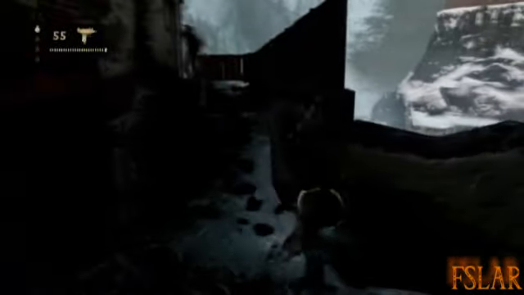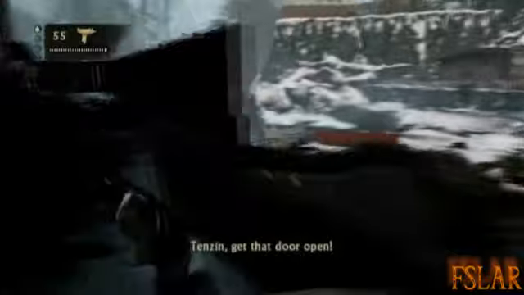Afterwards, you're then gonna want to follow Tenzin. And hiding down here while he opens up the door is a pretty good way of avoiding his fire, avoiding the tank's fire. Also taking cover here, as you might have been able to guess. And grab all the ammo, and then begin your way down.